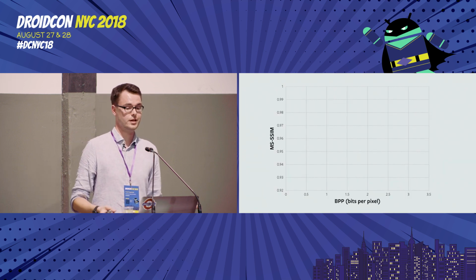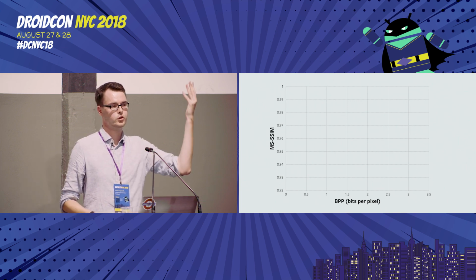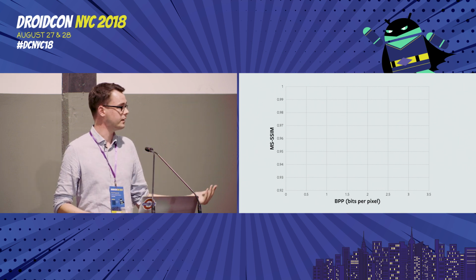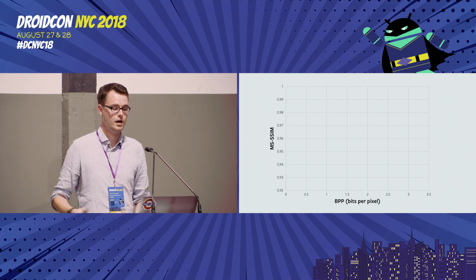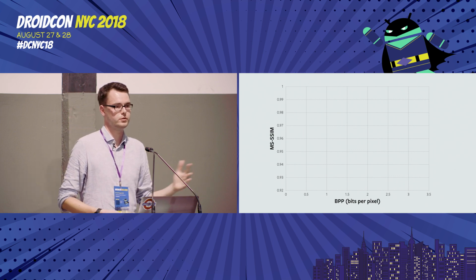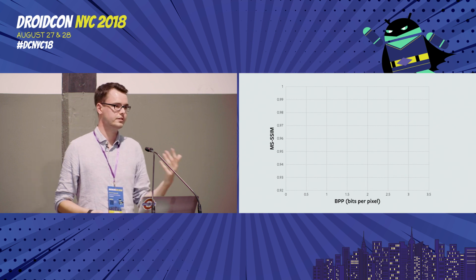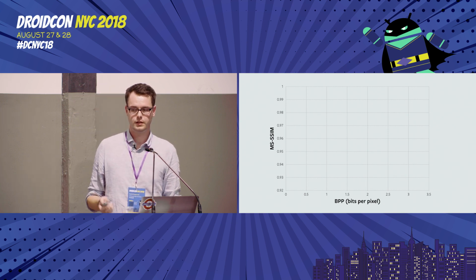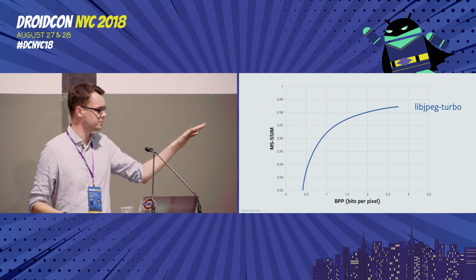And what we then can do is draw funny graphs. On the y-axis, we might put a quality metric where higher values mean better quality, and on the x-axis, we put the file size. Here I'm going to use bits per pixel, so we get rid of the resolution and can argue independent of that. If we take, for instance, a sample image and run it through a JPEG compressor, we might get a curve that's a bit like this.